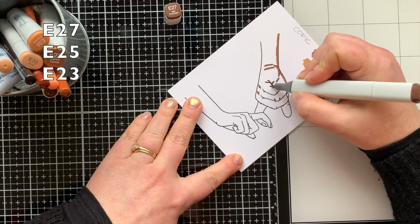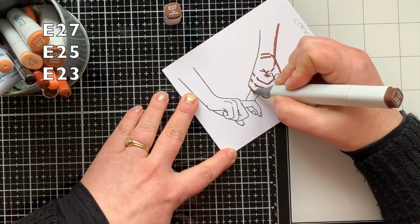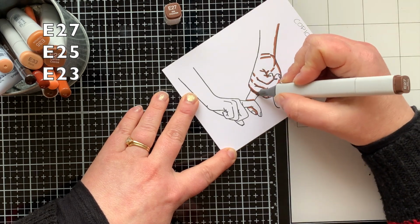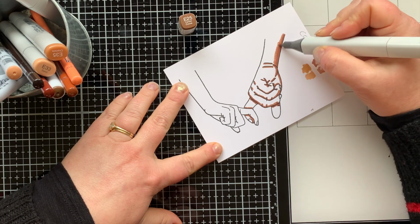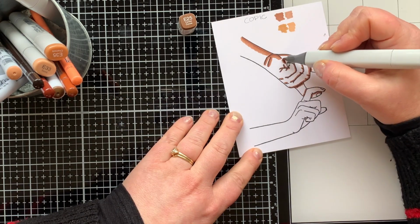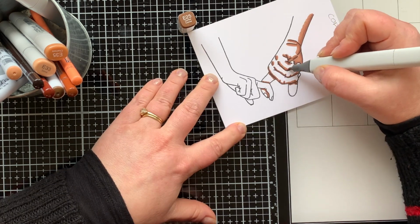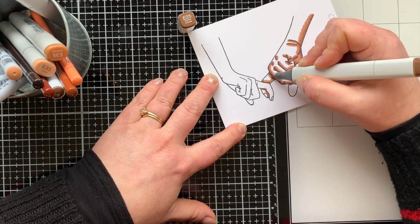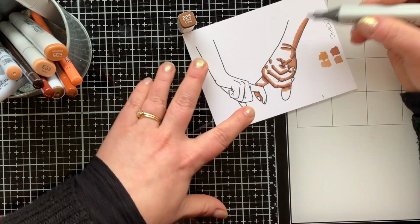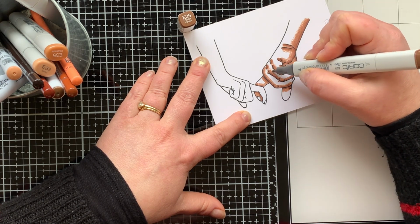My darkest color here is E27, and I'm laying that in where I want all the darkest parts to be, or the shadows. I'm going to blend that out with my E25. Now I really only planned on using two colors here, but my E25 is dry. This is the sad part of the video. I don't like that. I want to buy more Copic colors, not refills, right? But I think I'm going to have to break down. I've used this color a lot.